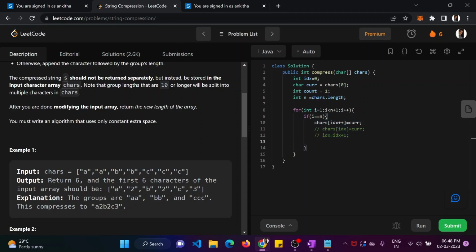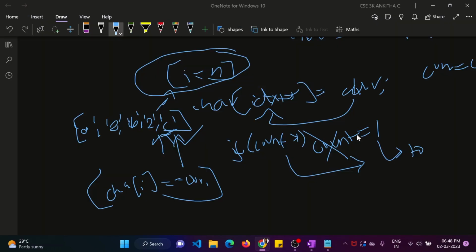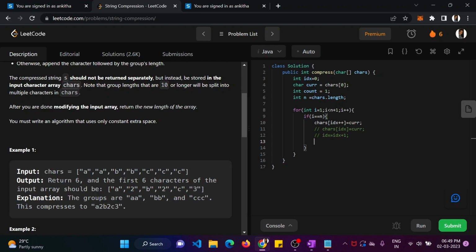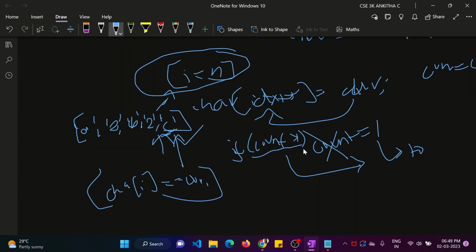Next, once you do this, we will have to check whether the count value is greater than 1. If it is greater than 1, then only we shall be performing the operation of conversion of this count to the string. How do we do that?